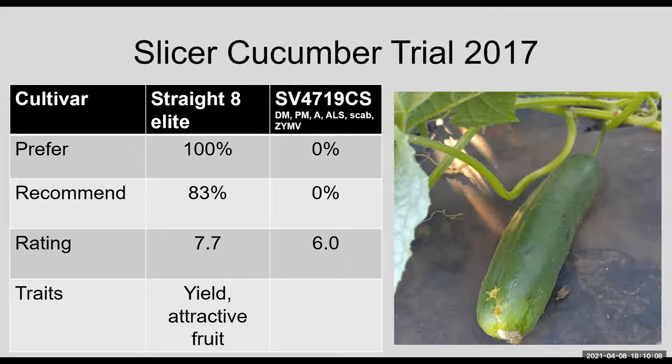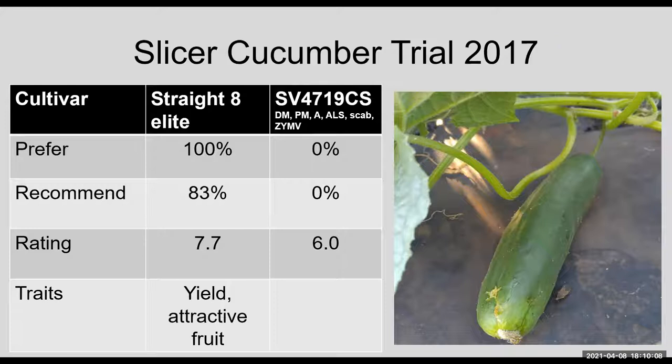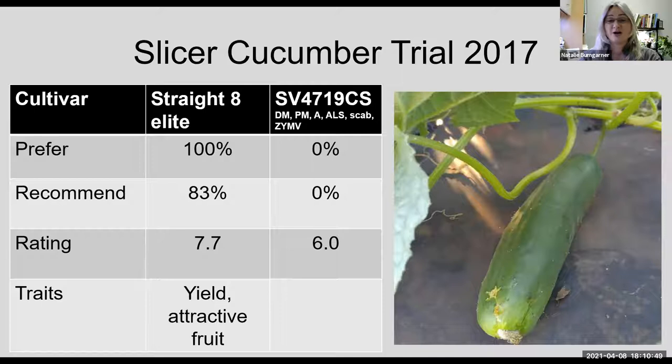When it comes to cucumbers, they're one of the vine crops that we get good participation and feedback from our home garden trialers. In our very first year, I tried to pick cultivars that differed in age and disease resistance. At that point, downy mildew was one of the challenges we dealt with. This cultivar had about the best downy mildew resistance you could get on the market; we compared it against Straight Eight Elite, which has been on the market since the 1930s. The response from our trialers was that they didn't prefer the new disease-resistant cultivar all that much — which was kind of the perfect statement: you don't know until you trial.